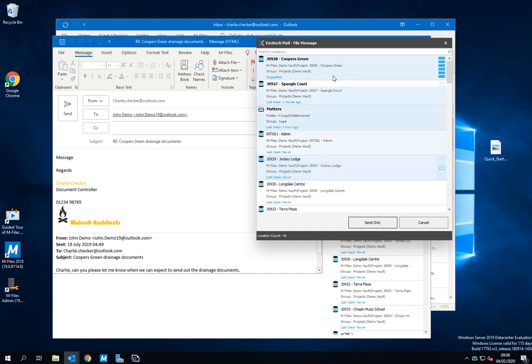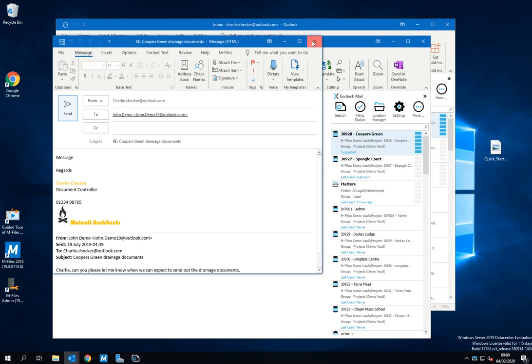It's also got the other places. I can do the filtering. The ones that don't have blue bars, by the way, are sorted by date, i.e. how recently I've used those filing locations. So if I was working on a new project, then that would appear quite high up my list and I could file to that. I'm not going to bother continuing with that. Hopefully you've got the hang of that.